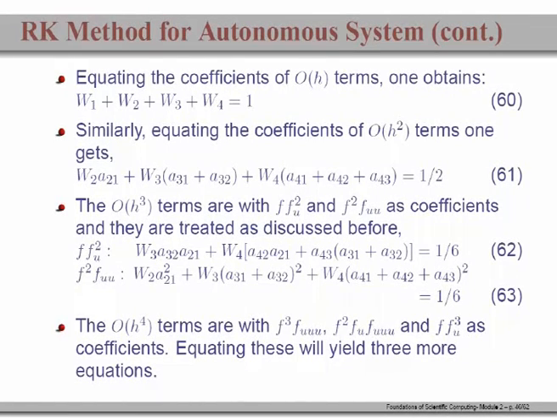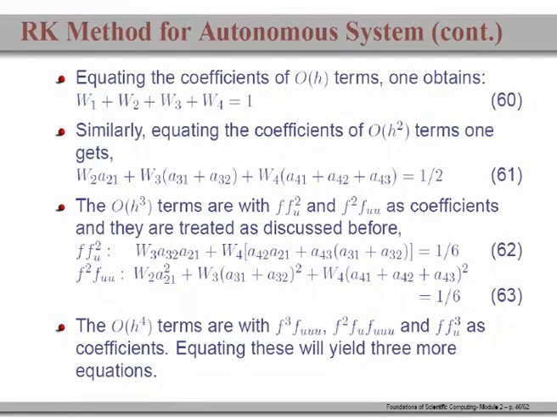Once you start doing that, since you have access to this material, I am just not bothering you with all this derivation on the board. You can convince yourself they are the ones that will appear. So, the lowest order term will tell you that W 1 to W 4 adds up to 1, and that is what you would expect, because we are talking about weightages. So, all the weights should add up to 1, and that is what you are seeing here.